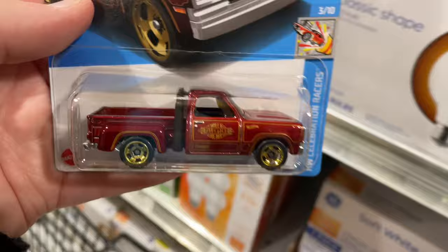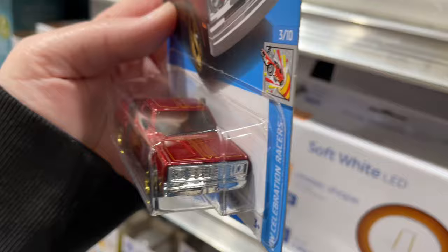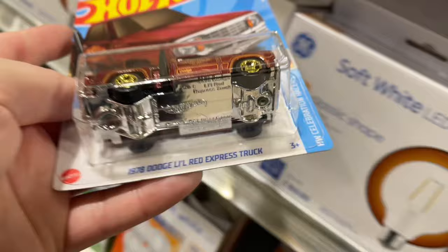Has some nice Hot Wheels on this peg. Another one, it says Be My Valentine on the door. Gold wheels. Lots of nice detail work on the side. Chromed out front end. It does have stripes on the top. Kind of hard to see here with all the glare, but can you see that? On the back, it's just plain red, but man, it's nice. Chrome on the base. It's a really nice one. Let's put it in the cart and see.